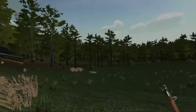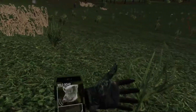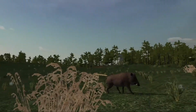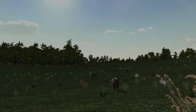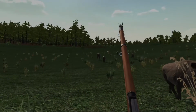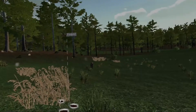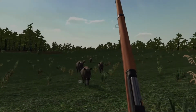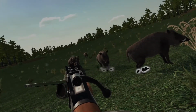So you see, now if I had the bow, I could have taken this one out fairly easily, and the rest would still be on their way. Yeah, that is most probably a male. Again, low and slow is the name of the game. I'm going to move slightly more to the side, so when it comes we can take the shot. Again, we're just moving very slowly so as not to piss them off. Need to come a little bit closer.